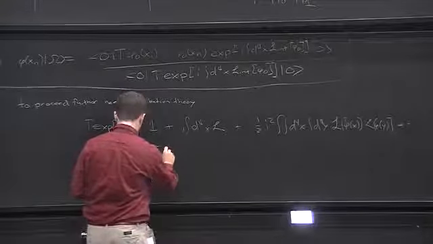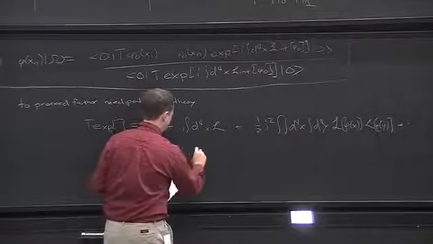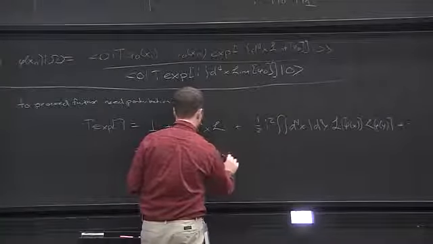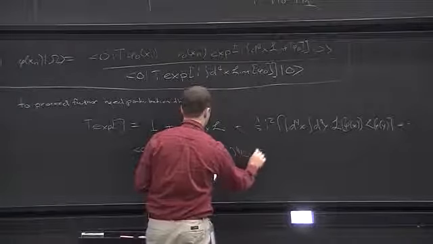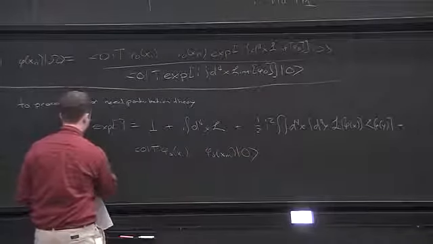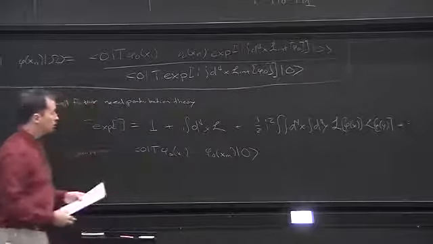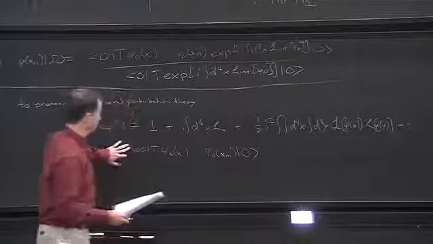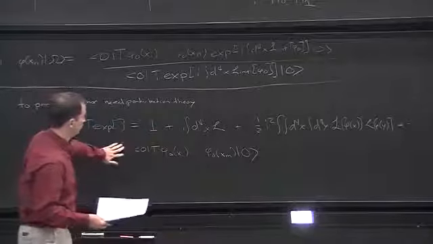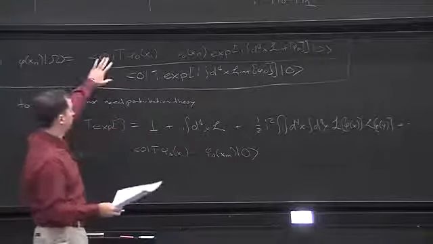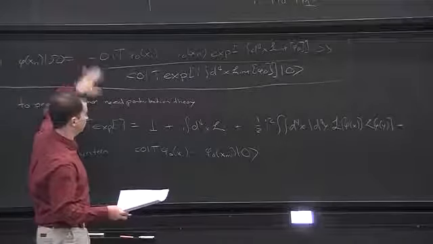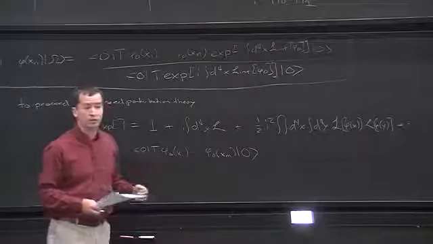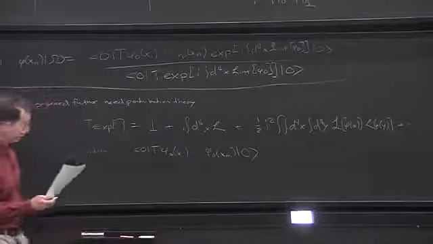be of the form I've written several times before. They'll be time-ordered products of a bunch of interaction picture fields. So each term will look like this. There'll be a bunch of integrals we'll need to do, but those are just integrals that we know how to do. So the remaining work in being able to calculate the right-hand side of this expression is learning how to calculate these time-ordered expectation values of free fields. So that's what we're going to do next.